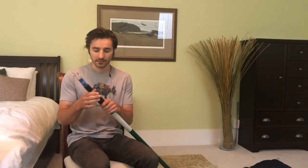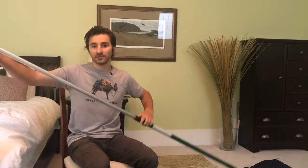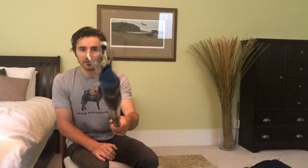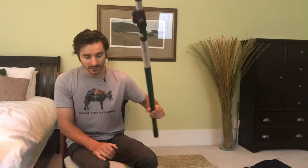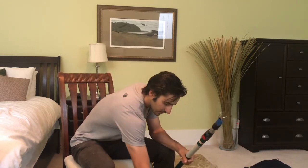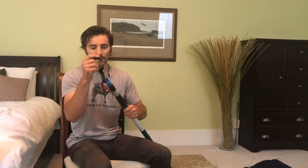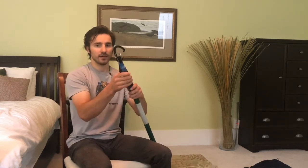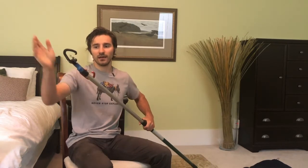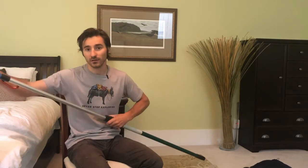Finally, we've got a stick clip. Now, a stick clip is basically this kind of long thing that extends. This is actually just a painter's pole, but you can see on the end, I've got like this funky metal tongs thing, I guess you would call it. And what a stick clip does, if I can just grab one of my carabiners here, is it allows me to clip my carabiner through it when I'm at the crag. And then I can extend it like that. And I can now clip this carabiner with the rope attached to the first or second bolt on a route.